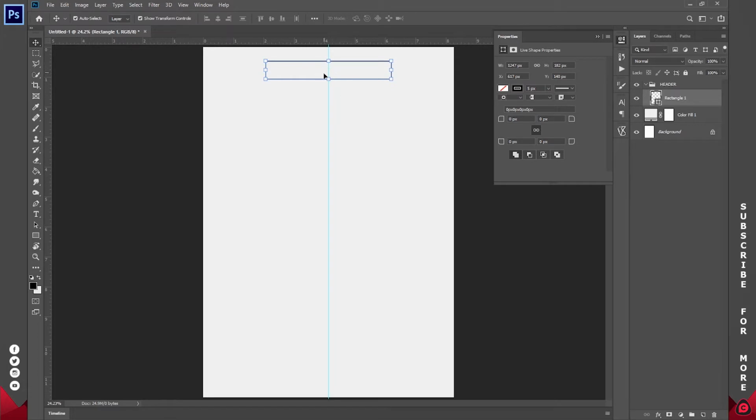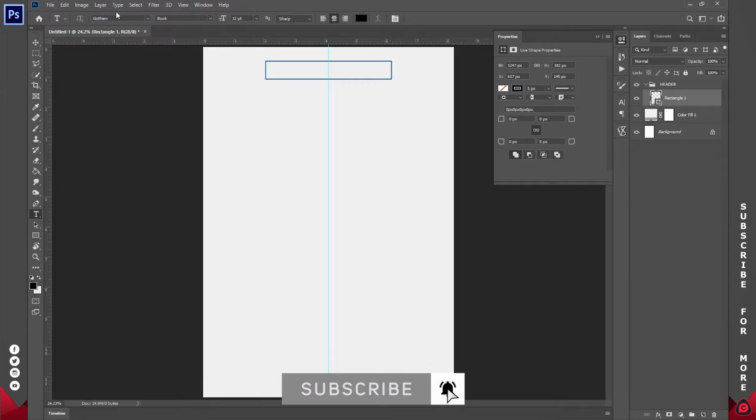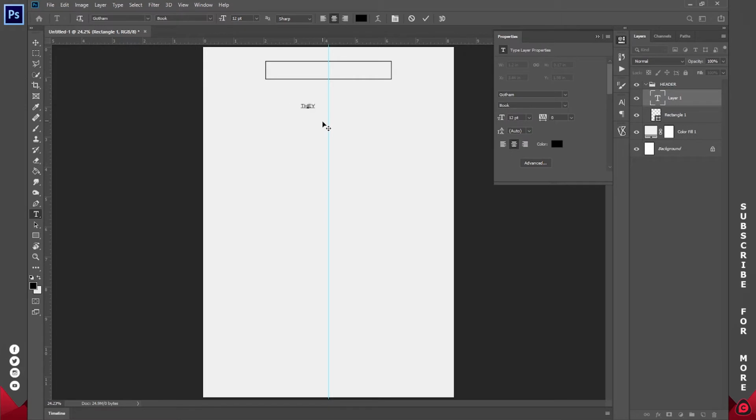So this is where our name is going to be, or in this case, my name. Then I'll grab the type tool, T on your keyboard, the shortcut, and I'm using the font called Gotham. I'll try and leave a link in the description below in case I don't forget. But there are other fonts out there, but this is the one I used, so this is the one I'm going for. And I'll type in my name, so Theo Labi. Just click and drag and drop it at the center like so. Now this font is quite small, so I'll increase the point size, which is up here, to about, let's try 48 first. 48 is still too huge, so I think 36 is okay.